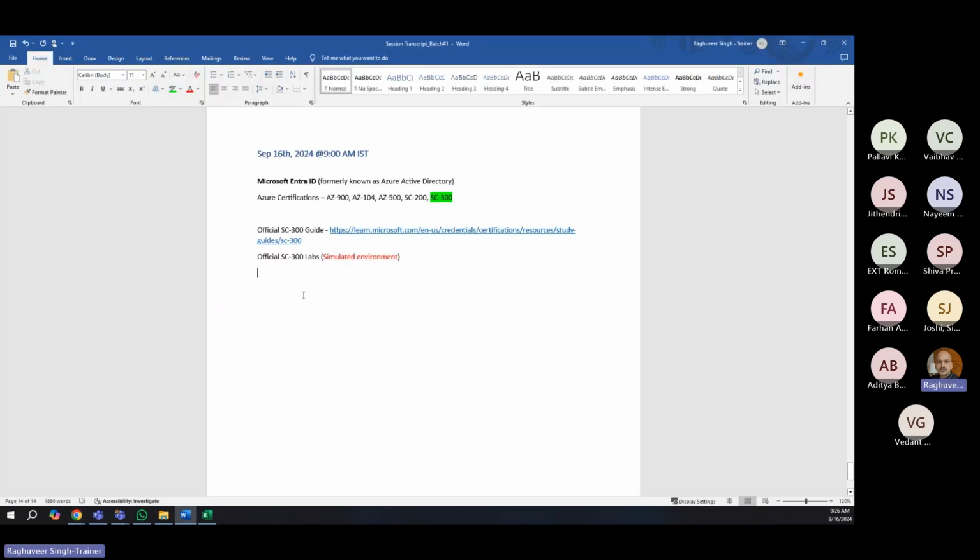So we will use SC300 official labs. We will follow them and do the hands-on in our own environment, so that you will struggle, so that you will scratch your head, so that you will use your brain to identify what is not working right here, so that this gives you an opportunity to learn more, rather than working in a simulated environment where nothing fails.